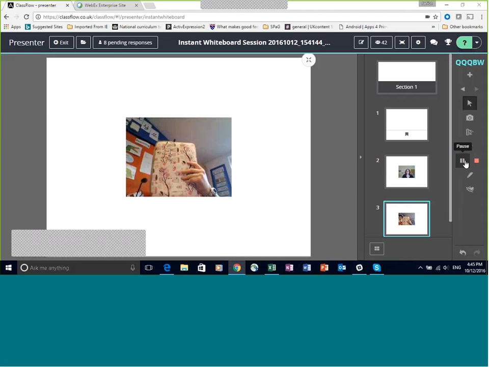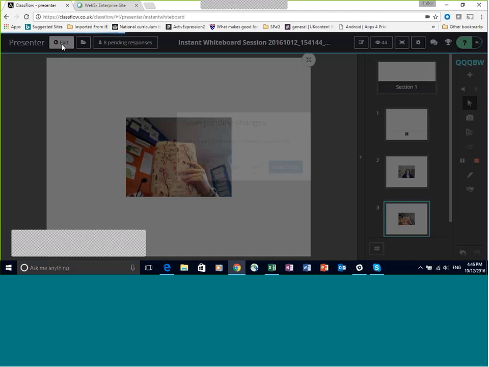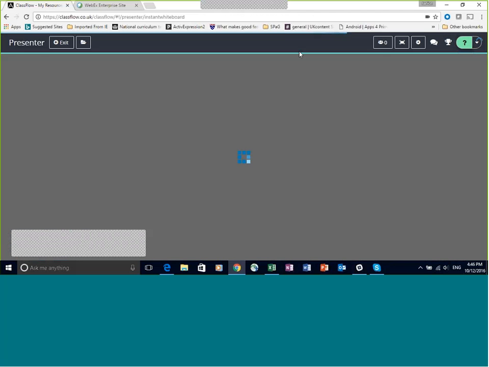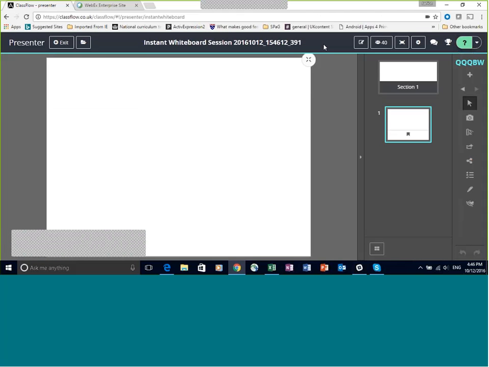Okay, and I'm not sure why I'm not getting my stop here, which I should be able to stop. So what I'm going to do is just exit from my instant whiteboard, and we'll come back in. So you can see that being able to take that snapshot, and as you saw, if I really wanted that, I could have saved that lesson to look back at another time. We'll come back in and get everybody joined. And I do notice that some people are having difficulty joining. I am sorry for that. Sometimes we get on the call, but hopefully you're still getting the effect and able to see the benefits of what I'm showing here. Okay, so I've opened that up again, and again, everybody's connected.